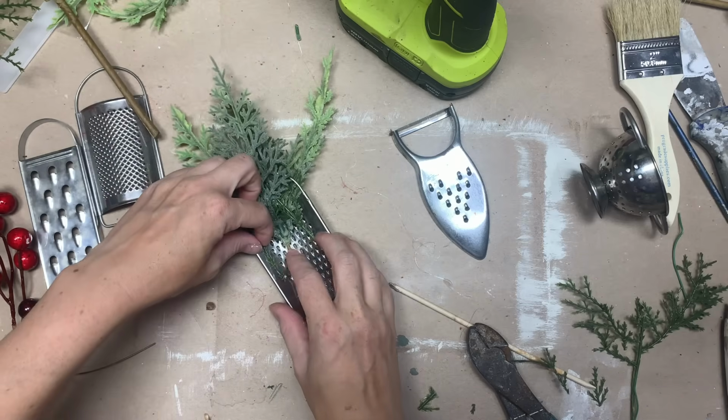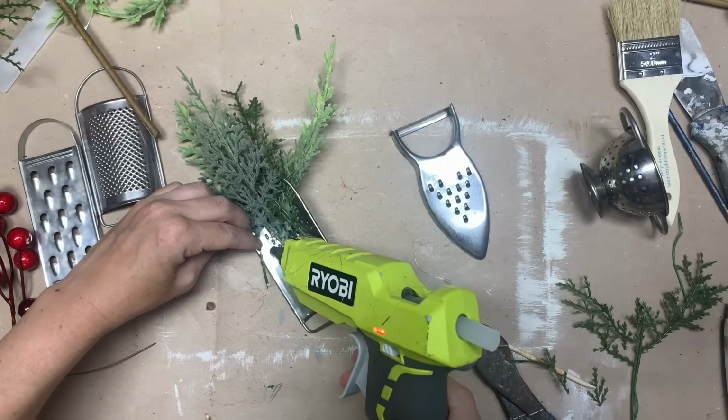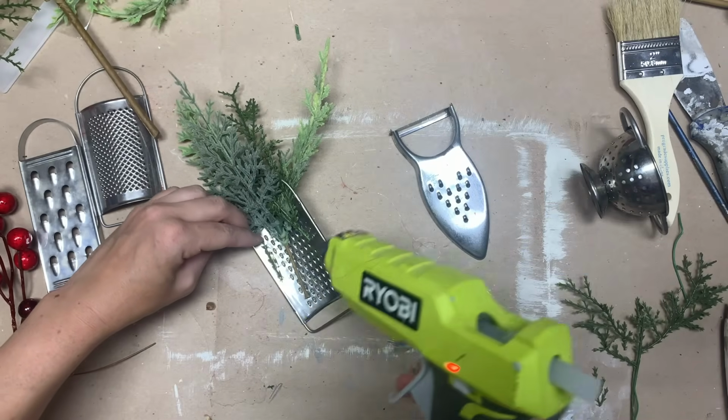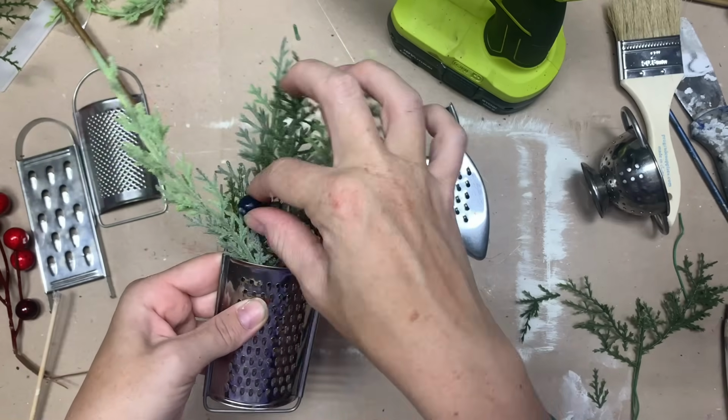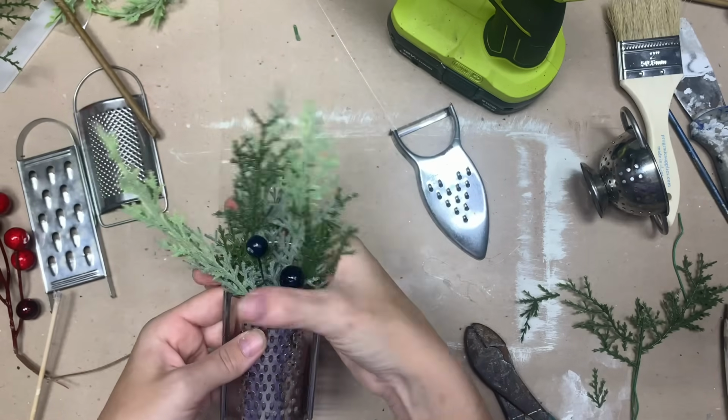And then this is the one I added the blueberries to. I'm just lightly tacking the back of those stems. Did not take much glue at all. And then added green velvet ribbon to this one.